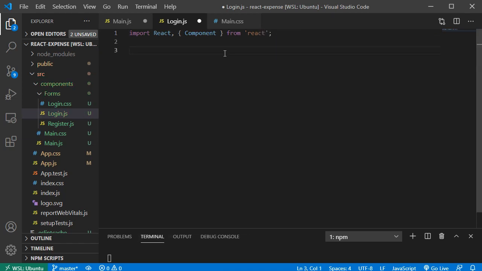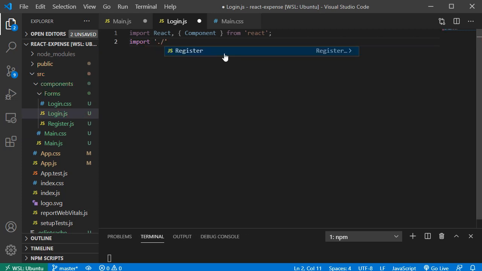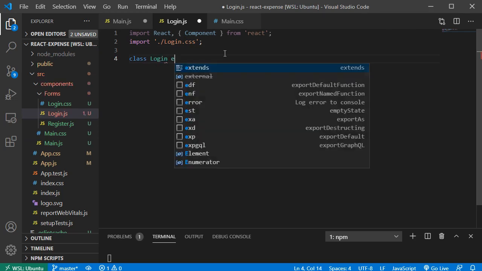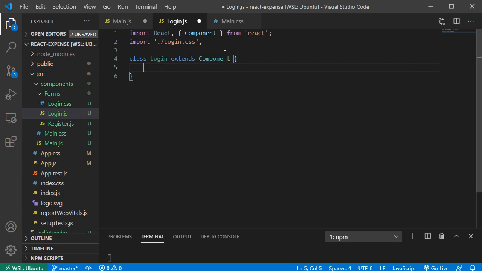Alright, and then actually let's also import the login.css, like this. And then we have class Login extends Component, and here we have the state, guys.